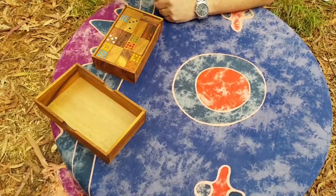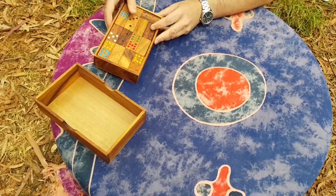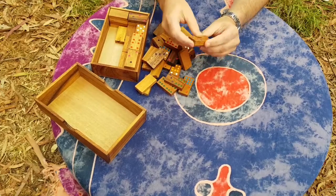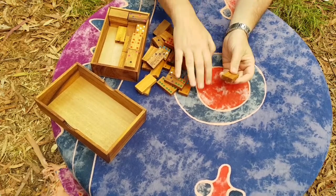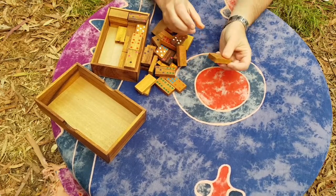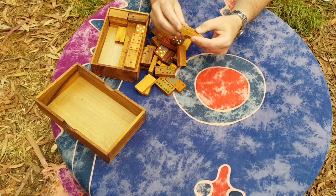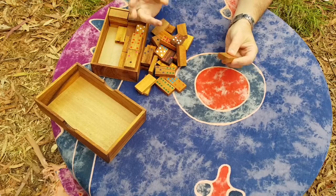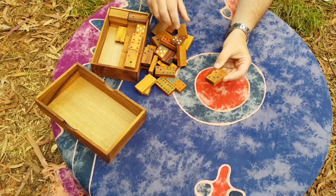Well, it's dominoes. Yep, you've probably seen these before in some variety. Let's just clear them out here. Look, they're really nice things. I like to feel them. But probably what you'll be asking me is, what can you actually do with them? Well, I'll just say a couple of things, and we'll go from there.